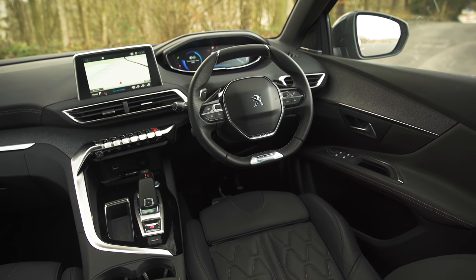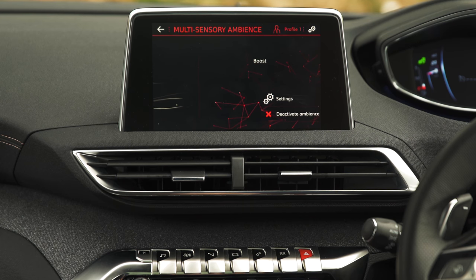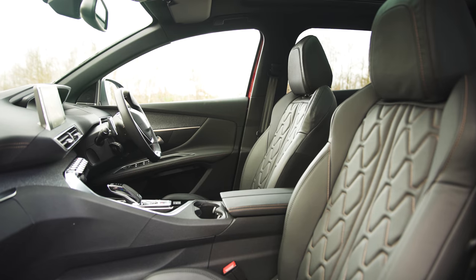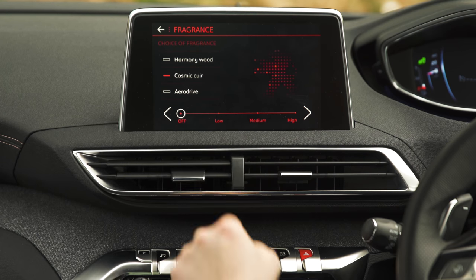You can get the 3008 with a couple of special driving modes, which are supposed to cater to the driver's mood. Choosing from either Boost Mode or Relax Mode changes the settings for the on-screen graphics, mood lighting, steering wheel weight, and throttle response. If you've got massage seats fitted, it'll select your favourite from the five modes, and even tweak the built-in perfume dispenser to your own taste.